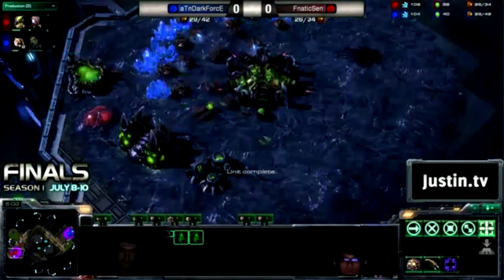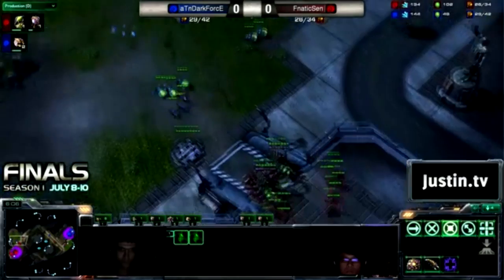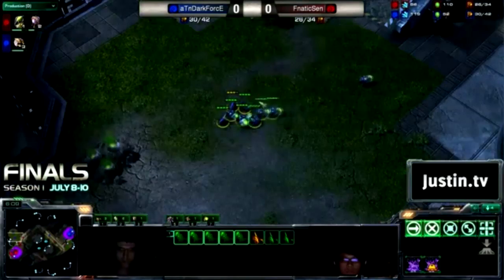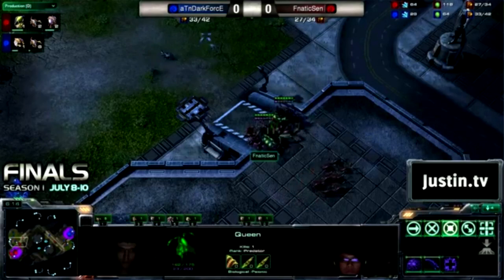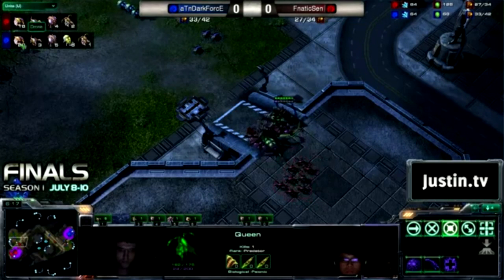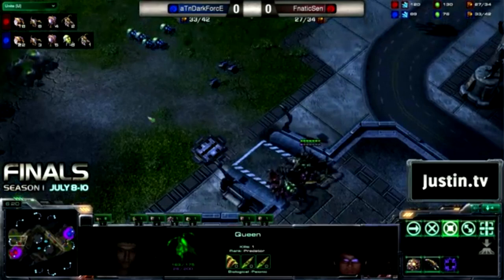Now the Banelings are coming up here. 2 Queens are going to block the way. He's going to have to back up because the Banelings don't do good damage against those Queens. Looking at the unit counting station, 22 drones out right now for ATnDarkForcE, more in production as well.